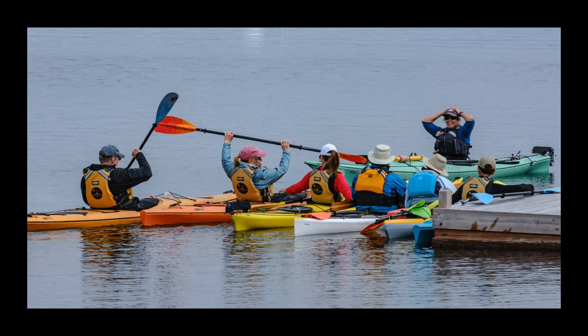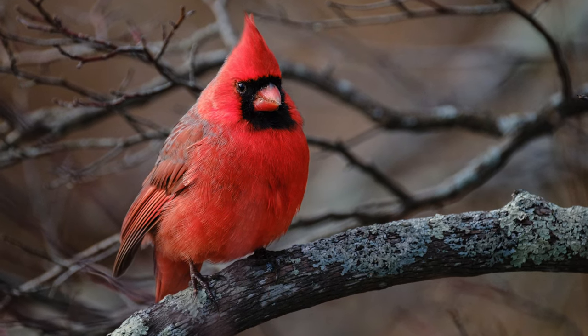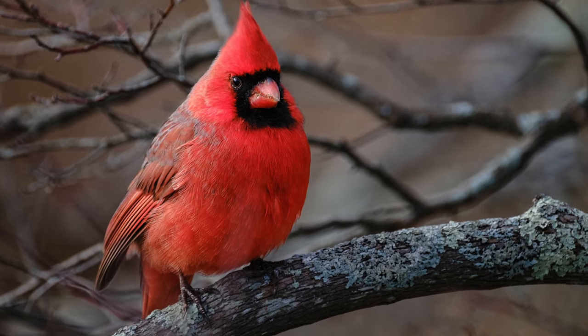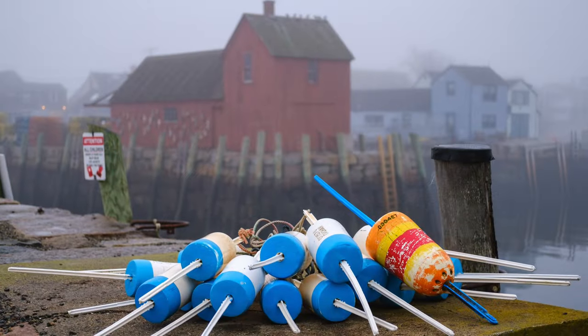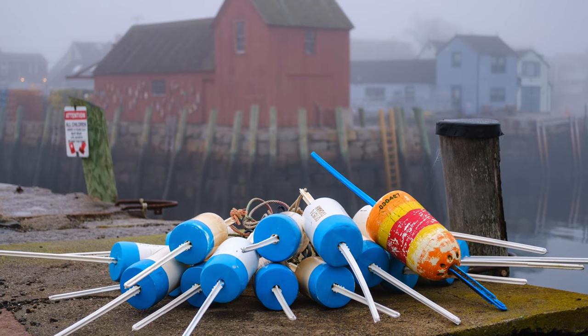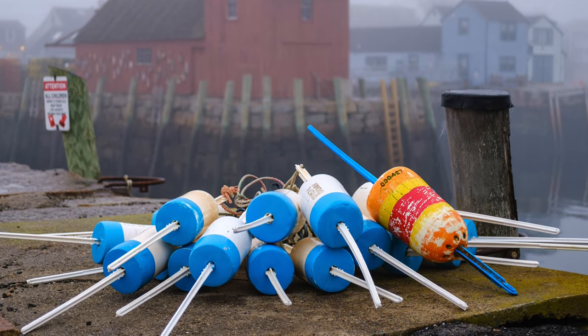This shot was made with the X-T5 and the 100-400 of this cardinal — just an amazing, very sharp shot. And if you remember, I purchased a 35mm f2, and this shot here is at f2 with the X-T3. I just love the look of it, especially with the fog.